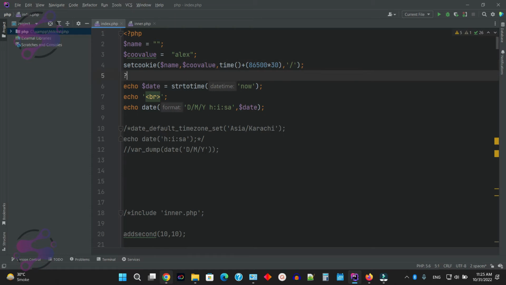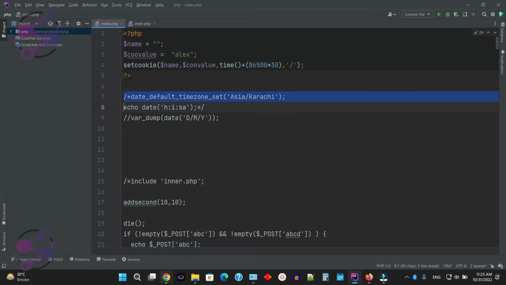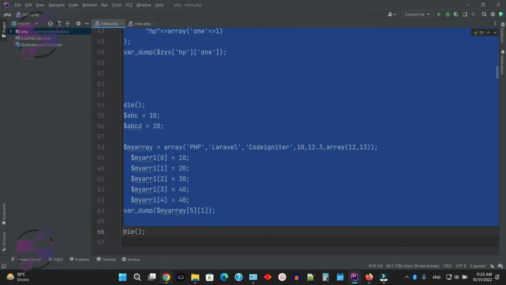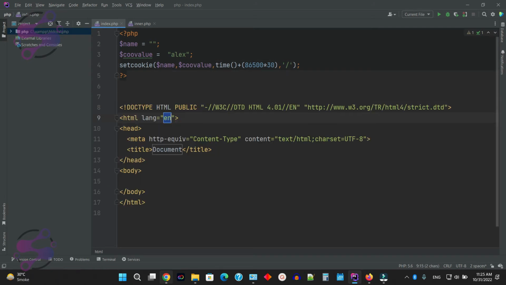Now I'm going to close this one and hide all the data. Okay, now I'm going to start the HTML. I'm saying this is the cookie.